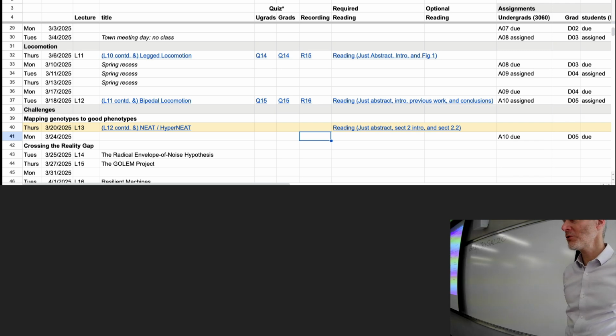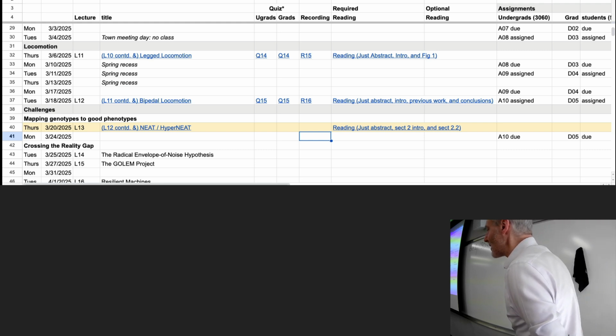Okay, good morning, everyone. Let's dive back in. You're working on the 10th and final assignment if you are an undergrad, and in assignment 10, you're going to be implementing a series of search processes. The first one is so simple, it's not arguably an evolutionary algorithm. Second and third one are.